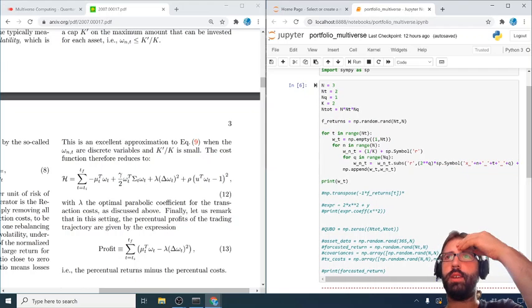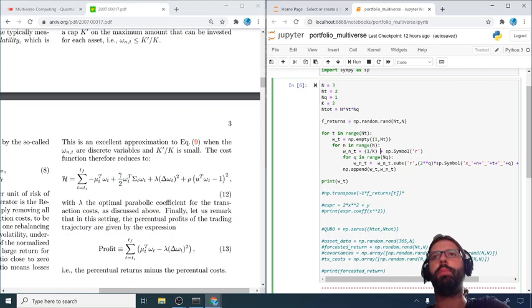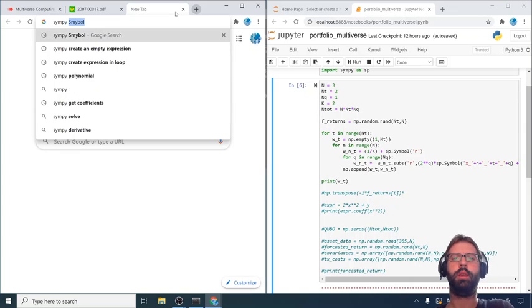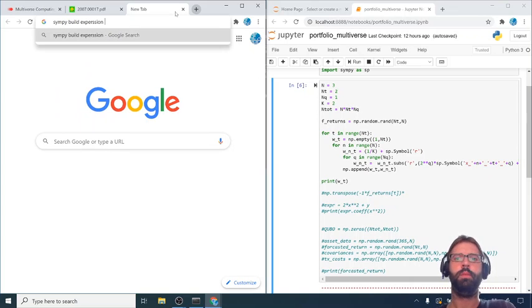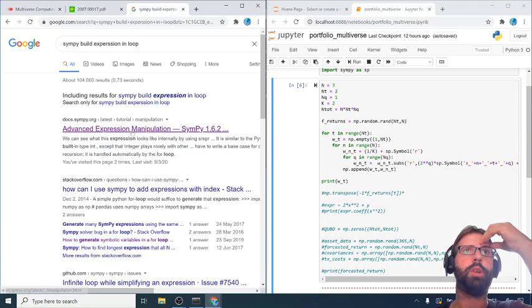So I think I'm doing this wrong. How would I build that? How does this work? SymPy, build expression and loop. Can I just not construct an expression like these?